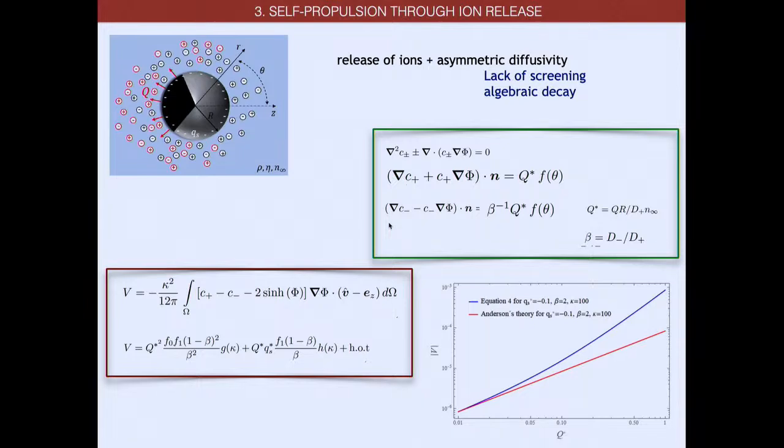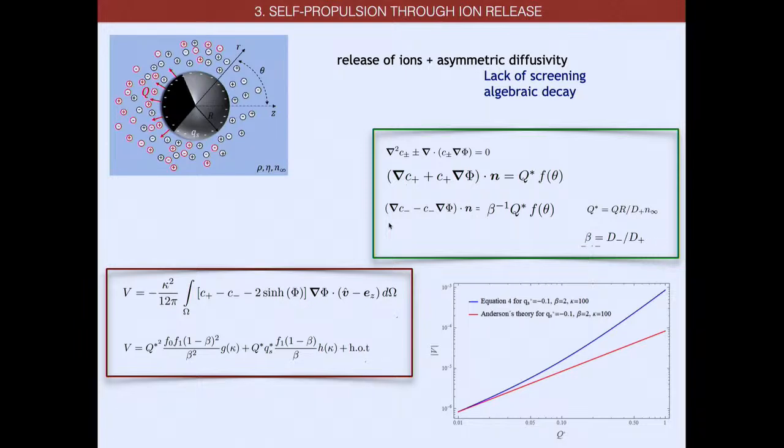It's a source of ions, and if you have a source of ions that diffuse, actually the concentration profile decays as 1 over r. So this assumption that it is local and we can forget about the flux, which I mentioned in Anderson, is conceptually not correct. It's a good approximation in some cases, but it's not correct.